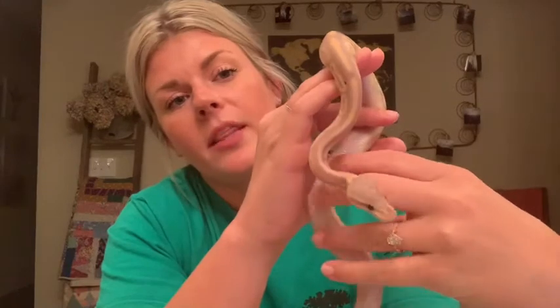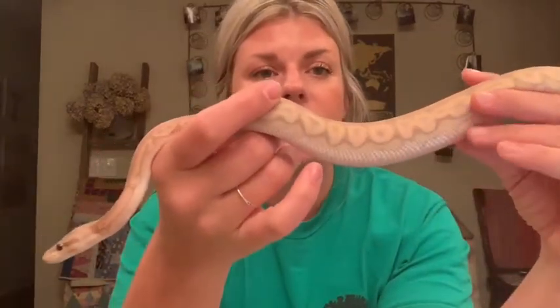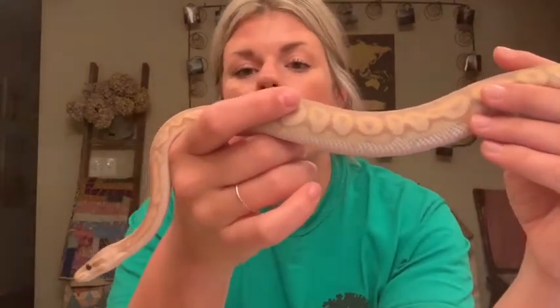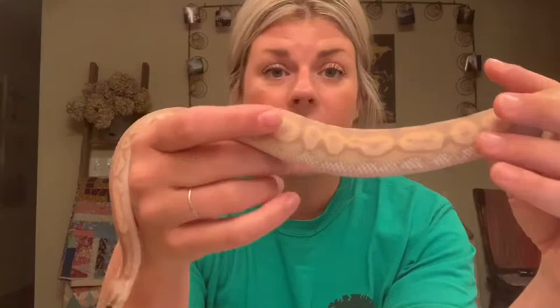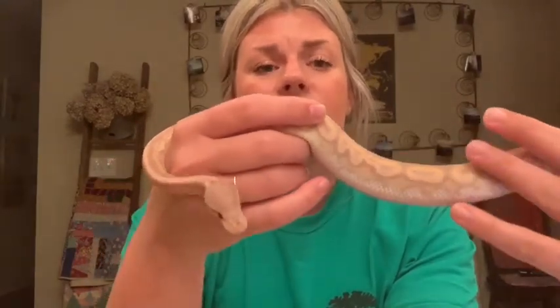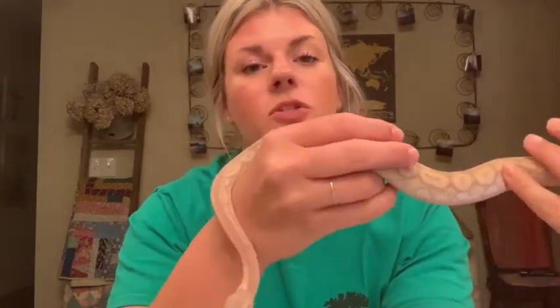There are all the way down to normal ball pythons and all the way up to some that look just crazy and have certain genes. They can be 'hypo' for a gene, meaning it is visible on them, or 'het' for a gene, meaning they carry it but it is not seen. So when breeders breed snakes, if one is 100% het for something and the snake they breed it with is the same way, all their babies will be hypo for that gene — meaning that gene will be visible in them. That's how some snakes can get expensive. Basically, all their patterns and colors are known as morphs.